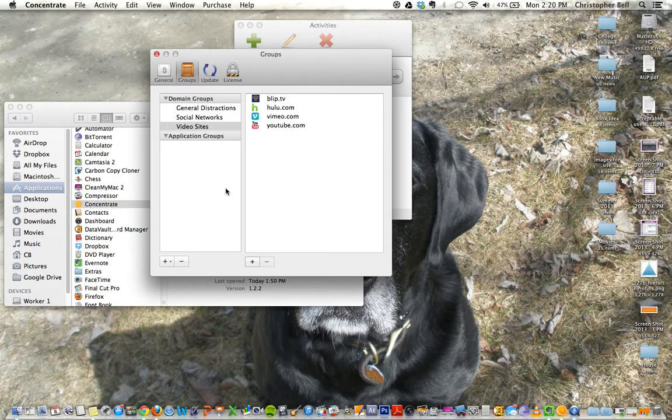Inside the groups, you're going to be able to, in one fell swoop, block lots of things or keep lots of things from distracting you. So for example, they've got domain groups here and they've got some general kind of things. I don't know if those are going to apply to most of you or not. If they do, fine. If not, you can delete them. It's up to you. Deleting them simply is by pushing the minus there, okay? You can also minus out the ones you don't like. So I may want to keep access to Wikipedia available. I can click that. So any of these that we put in here are eventually going to be blocked, which means they won't be accessible while working.